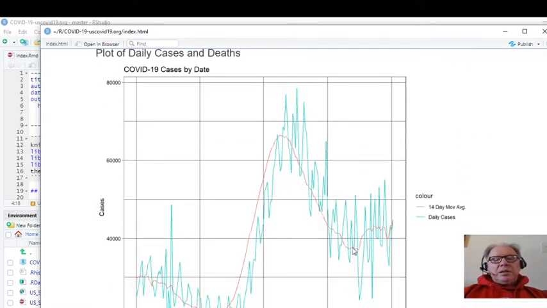Okay, so now let's take a look at the daily cases. You can see a little bit of a curve here, right? But then again, it seems to drop back down here. But still, the 14-day moving average reached about 60,000 back in July. Actually, I think it's like July 25th or something like that. Then it began this long steep decline, and now maybe we're going to see another decline here.